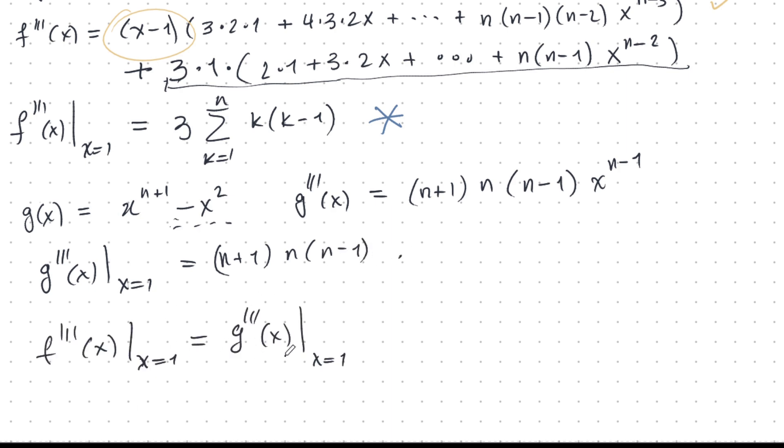The left-hand side has to be equal to the right-hand side. So I get this equation. And this gives us the following fascinating identity. Sum k equals 1 to n, k, k minus 1 equals n plus 1, n, n minus 1. Very nice. Very, very beautiful formula. We're almost finished. We just have to do a little bit of algebra, a little bit of thinking. And we're almost done.